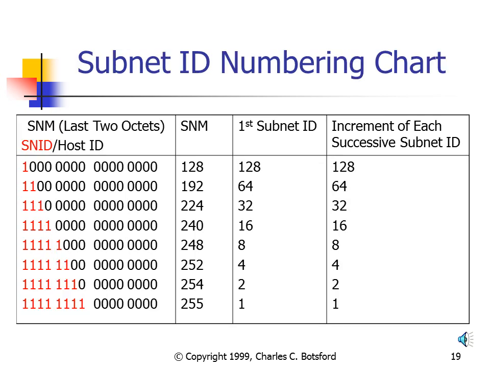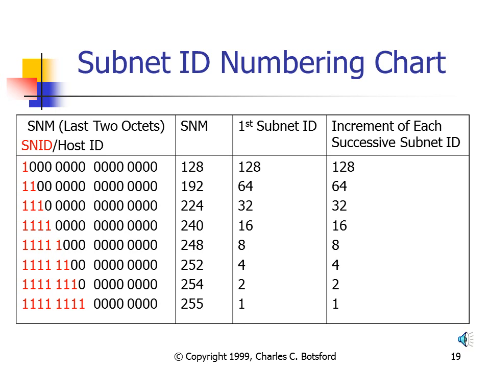Here's a chart where we've taken all the different custom subnet masks, and then we've listed out the subnet IDs associated with each custom subnet mask. And in each situation, what we've done to determine the subnet ID is to look at the farthest 1 bit in the subnet ID and convert that to its decimal equivalent. And we can see that when we have a single bit dedicated to the subnet ID, the first subnet ID is 128. And then you can see that the numbers actually halve. So the first subnet ID is 128, next one is 64, and they halve all the way to 1.